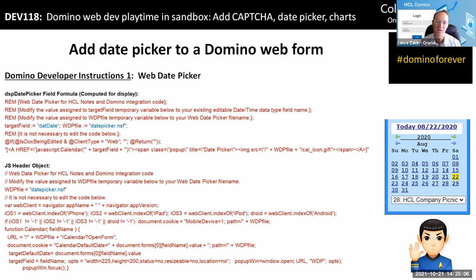Okay. All right, hang tight. I know there's some code on there. So this code can be copy and pasted. Once you download the tool, you could copy and paste the code from the help screen. So here's the code for the first, the date picker, which is going to just display a little calendar icon next to your date field. That's what the code in the first paragraph does.